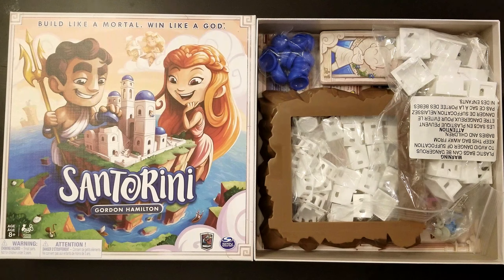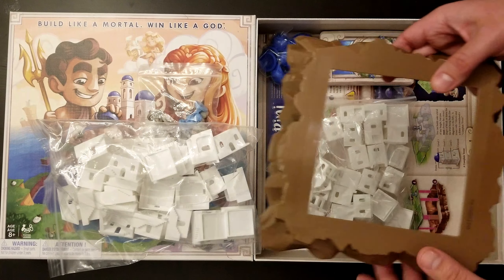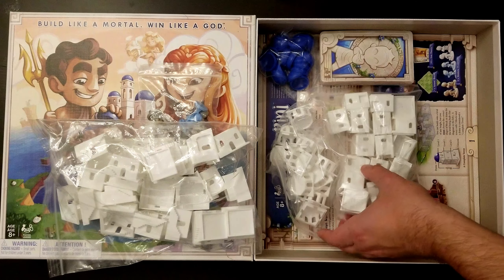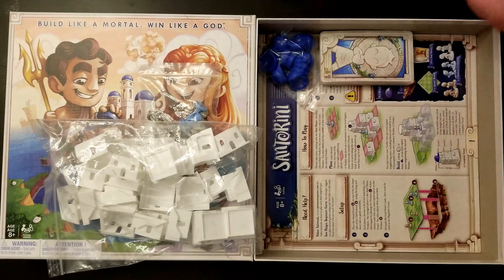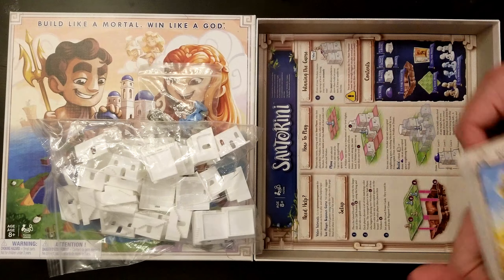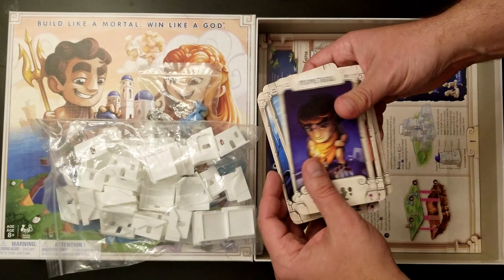There are little people — workers — and all of the cool plastic pieces. They come pre-punched in bags, so you don't have to worry about that. You have your stand and even more plastic pieces — they make a lot of noise — plus the little caps for the buildings.